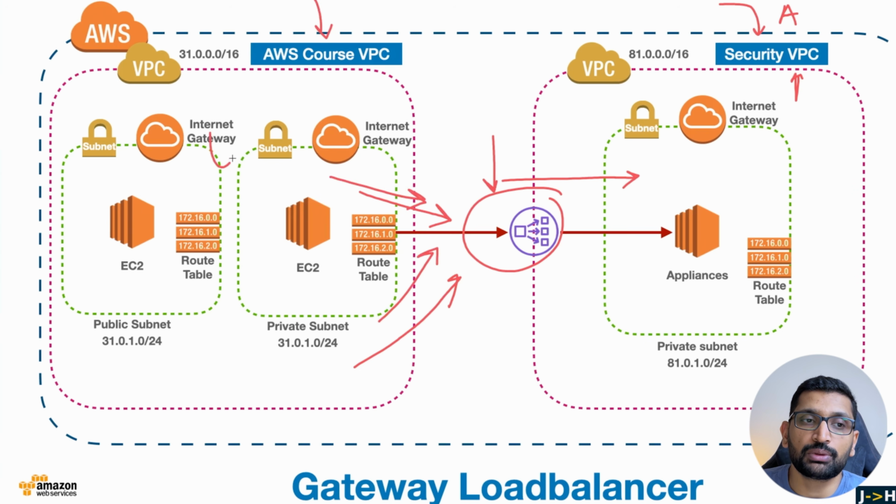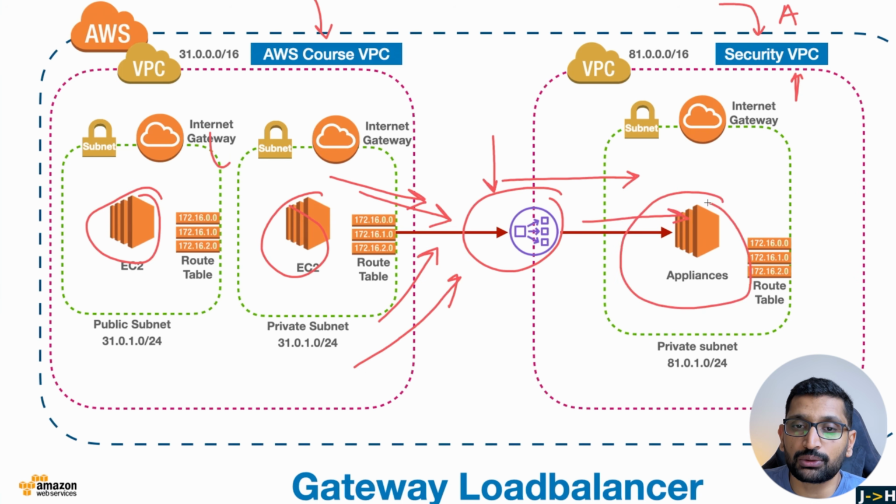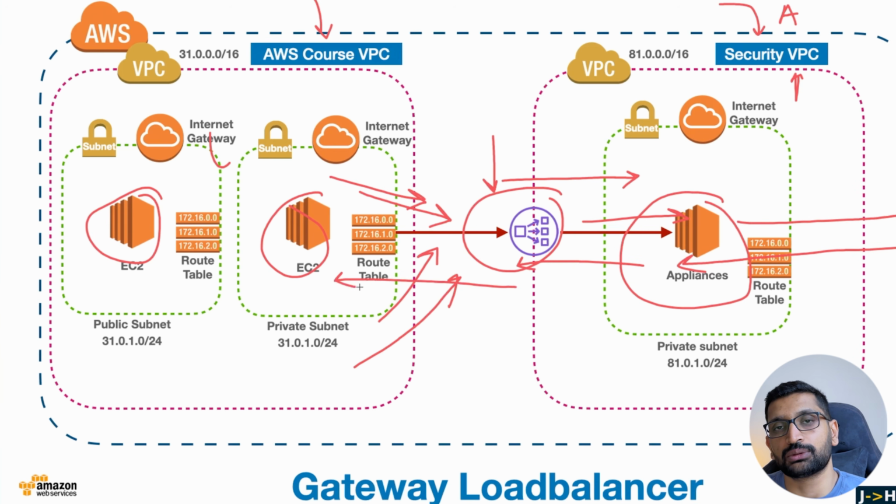And this VPC is going to be our workload VPC, where we will have multiple instances running, and those are sending the requests. So all of these requests will land on this gateway load balancer, and then it will go to this appliance, and these appliances will do the traffic inspection. So with the help of gateway load balancer, we enable the traffic inspection so that the traffic can be inspected before it goes out to the internet. And similarly, any other traffic which comes back in is again inspected, goes through the gateway load balancer, and then reaches back to our EC2 instances.